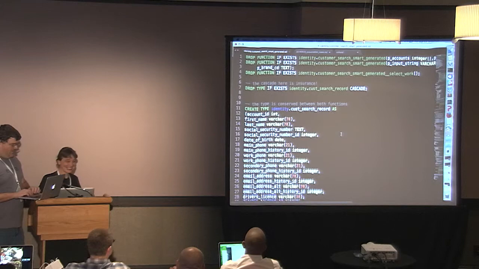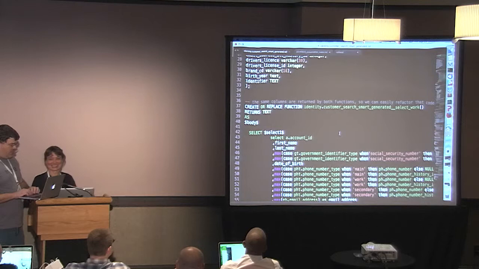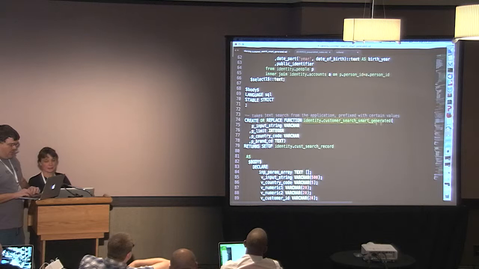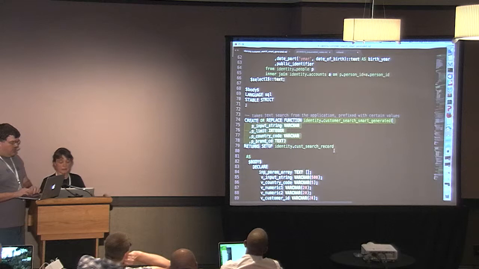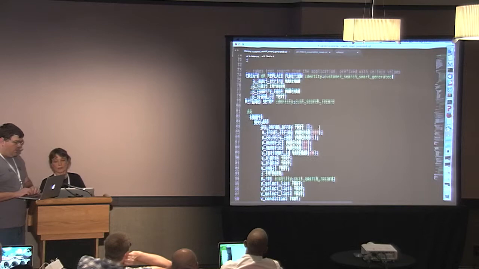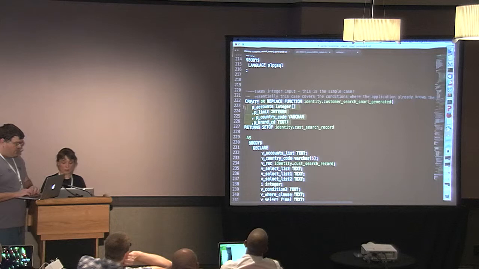Mama Bear wins again. All right, so what I want to show here, first of all, is this polymorphism example that Henrietta is talking about. So I'm going to scroll through some of this stuff. We have two functions with the exact same name here. And you'll notice that the input types, we've got string, integer, varchar, text, right? You'll notice that these last three parameters are conserved for both functions, and the first one changes. So when I scroll way down past all this stuff to show you the next example, same function name, but it's now accepting an integer array.